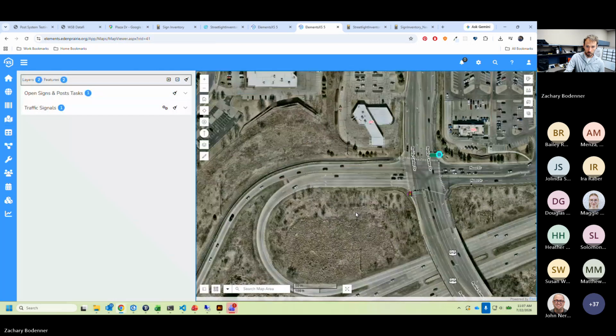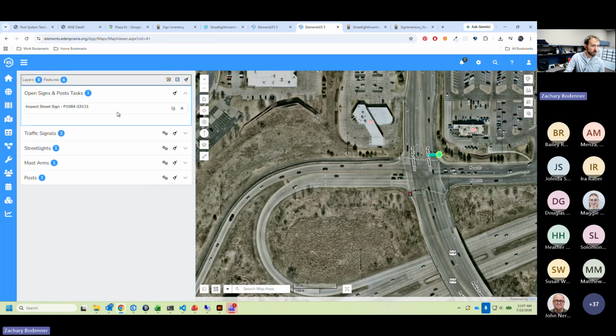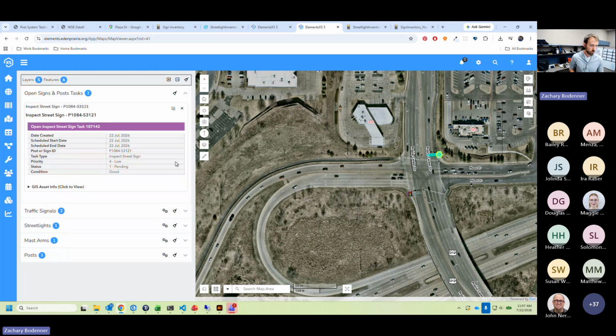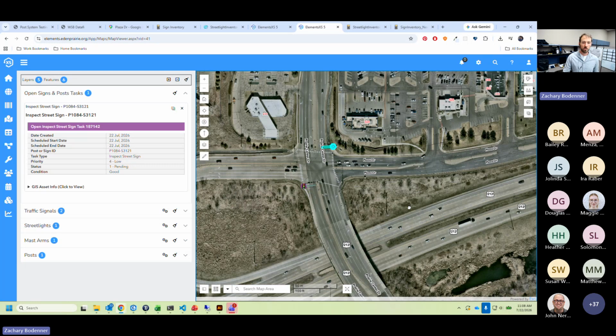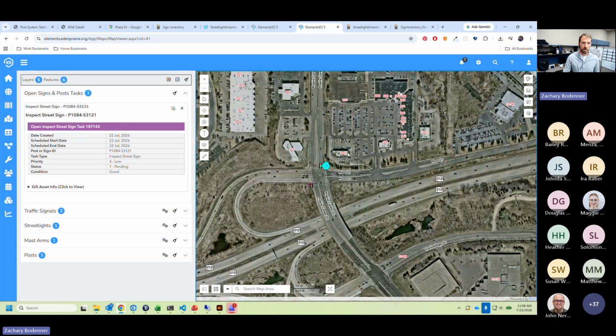And now we have a nice icon that is showing an open street sign task for field workers to go ahead and take care of based on the information that was submitted by either a different field worker or someone in the office. And so this map here in our asset management system will be available to both the engineering team and the streets team. And that is because oftentimes engineering staff will receive calls from citizens and they need to direct the work of a field staff, so they can create those tasks and have everyone looking at the same map using the same data as up to date as possible.